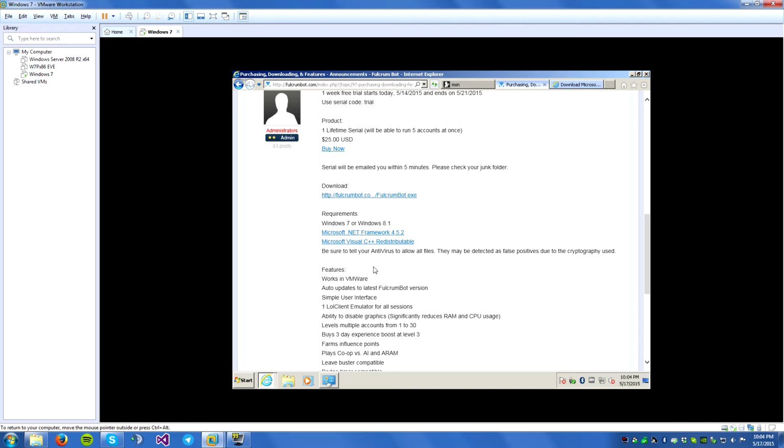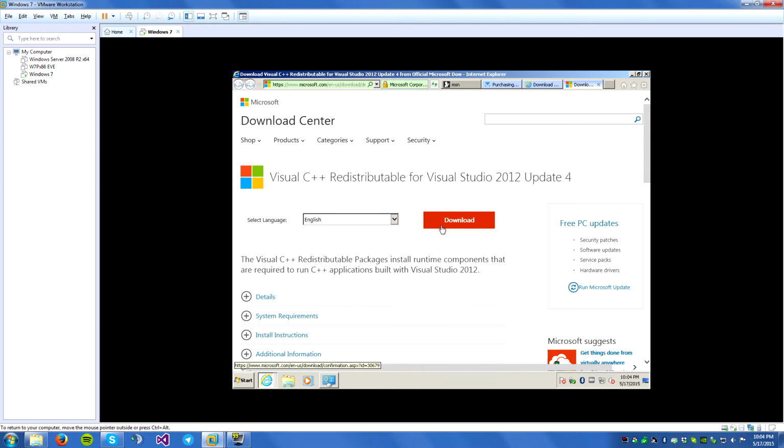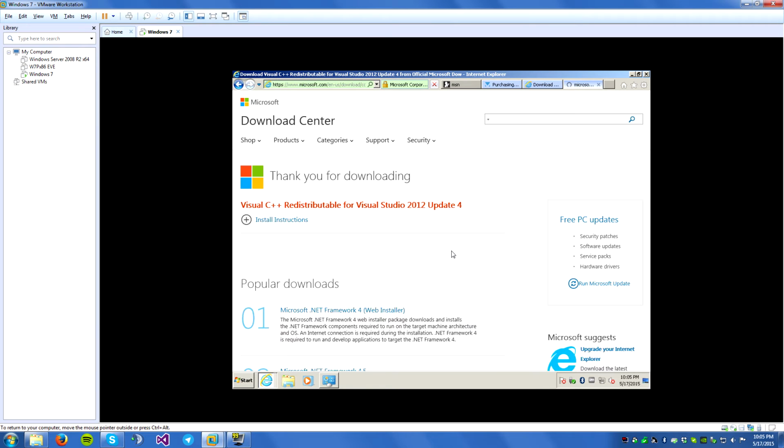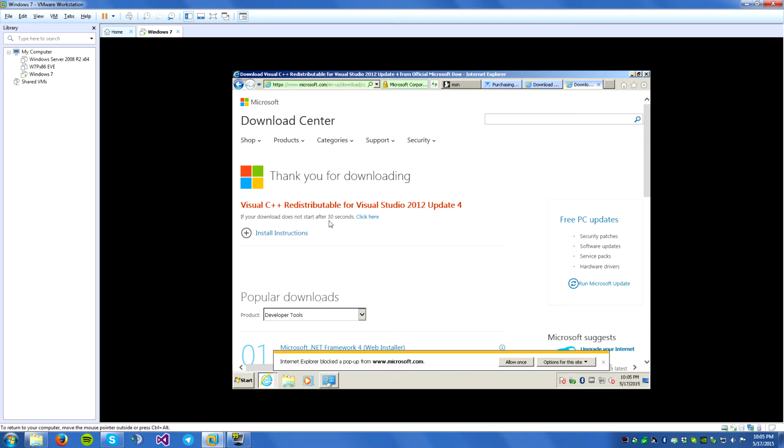Next up is installing Microsoft Visual C++ redistributable. Download, and you can either download the x86 or 64. I recommend the x86. Click next. You can either wait 30 seconds or click here.